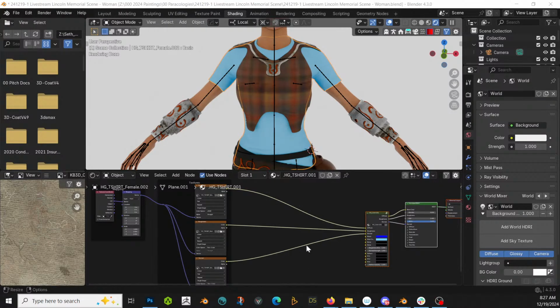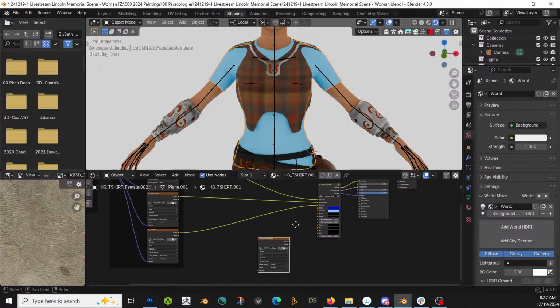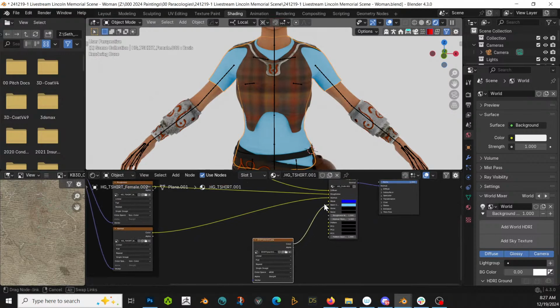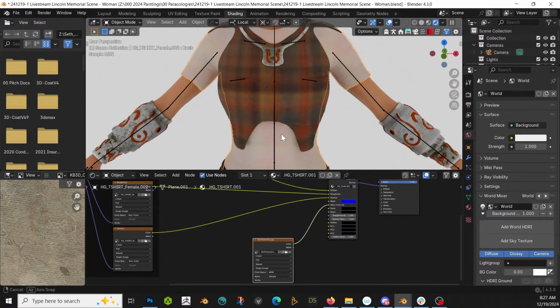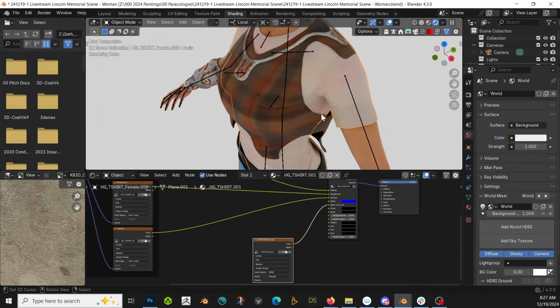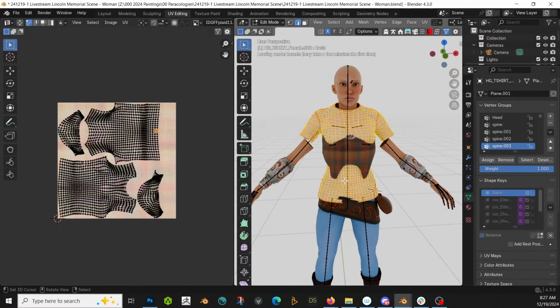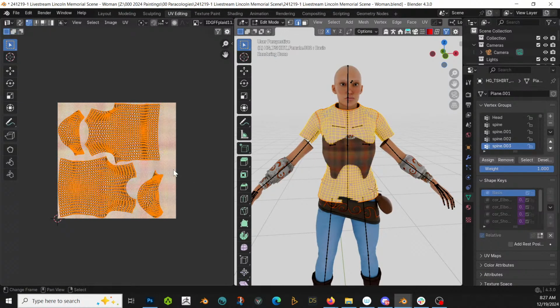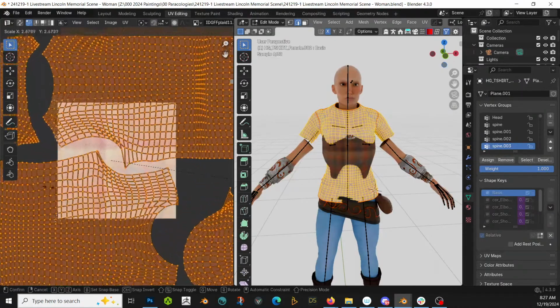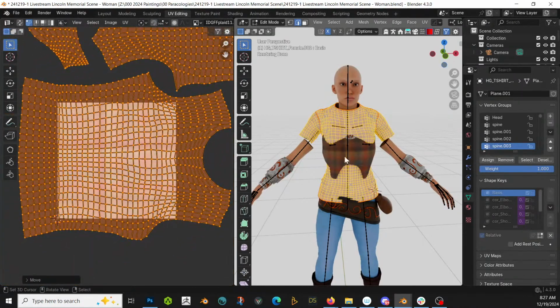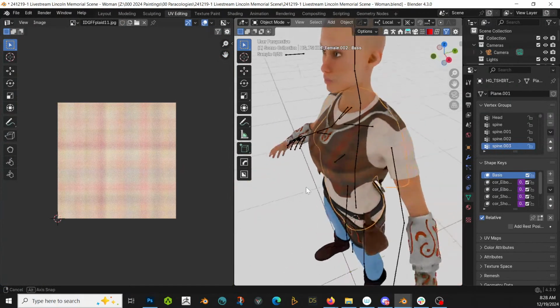I'm curious. Oh, go away. I want to open a file that way. I want to drag it into Blender. Sure.